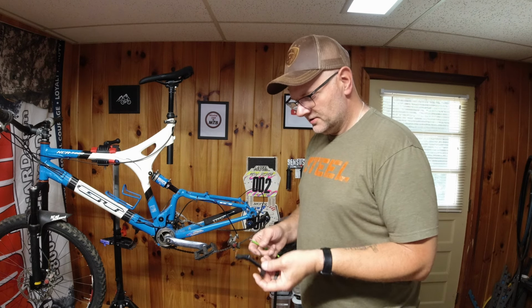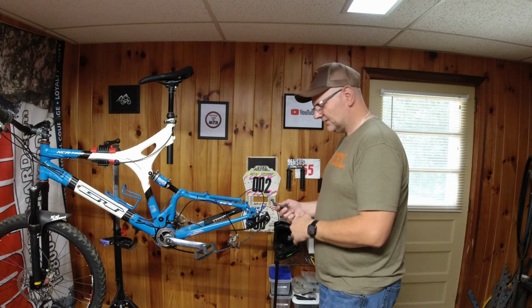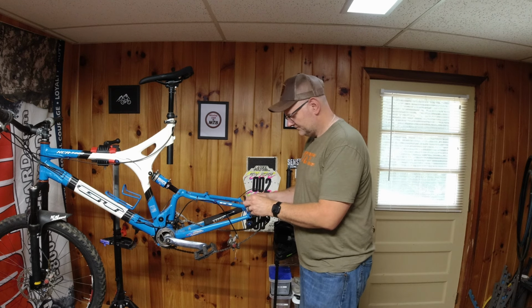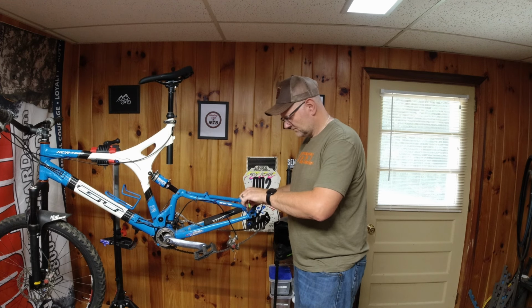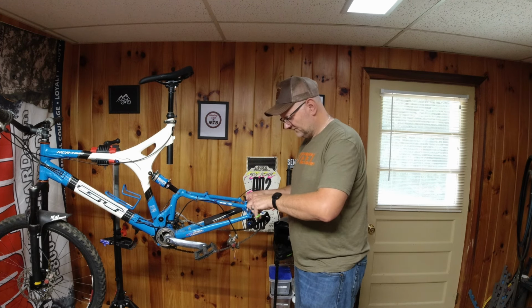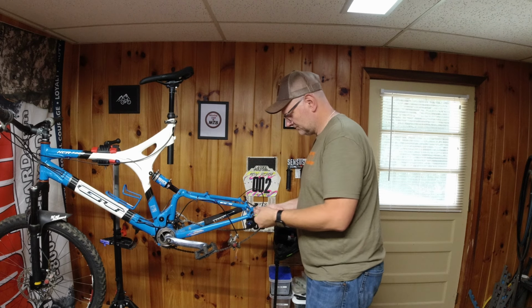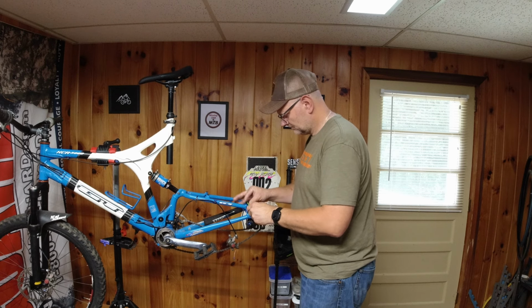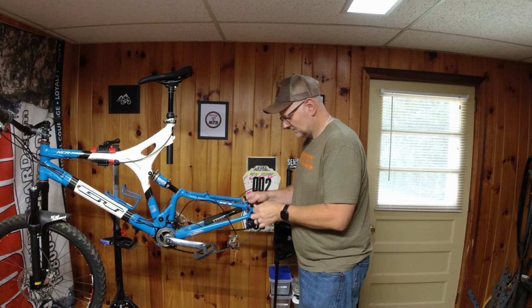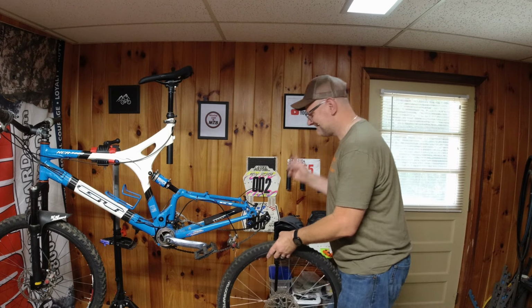Okay, rotor's mounted up. Again, on the brackets, there's an arrow pointing one way, and that's up. That's not necessarily a direction, because how are you going to figure that out? So make sure you get that lined up. Still using the original Avid bolts on here, because I like how they're tapered and they match the front. And these will be a perfect fit, no adjustment on the bracket. Now to get the wheel on, hopefully I don't struggle too bad, on a stand.